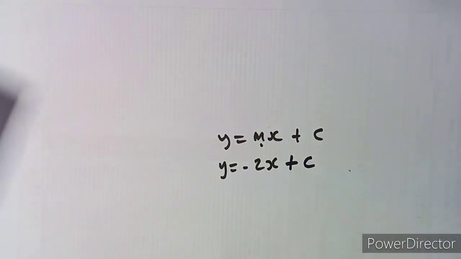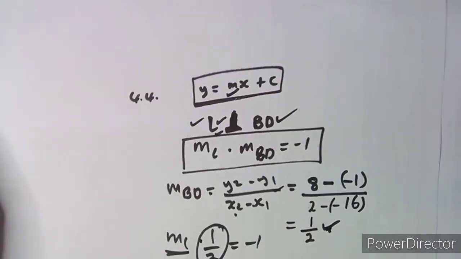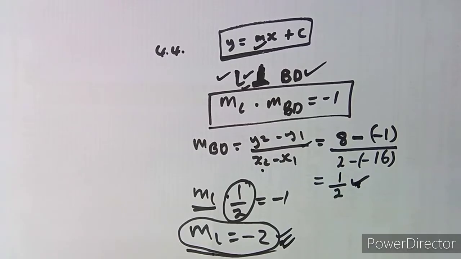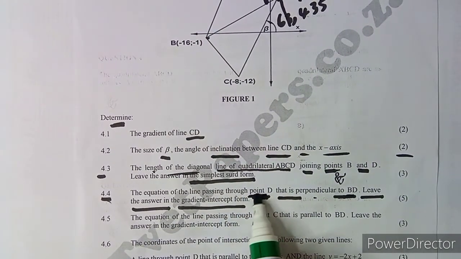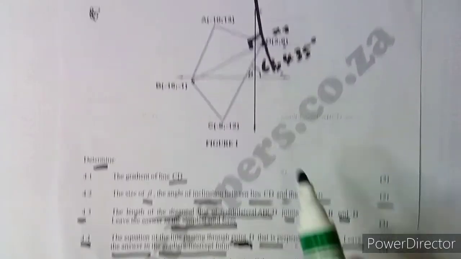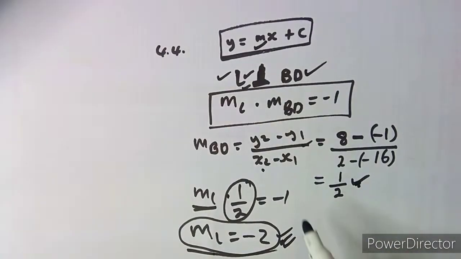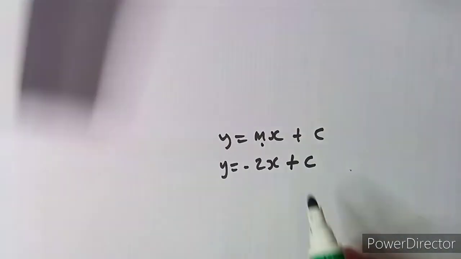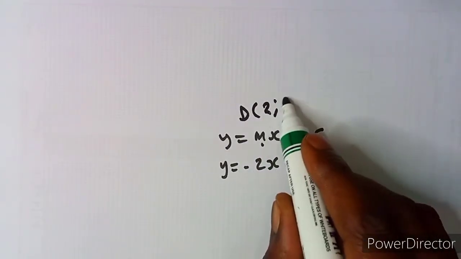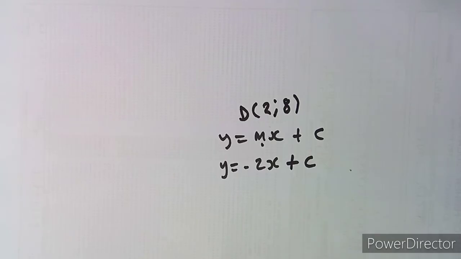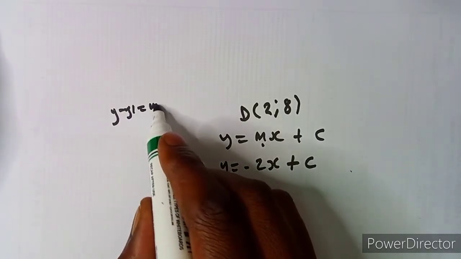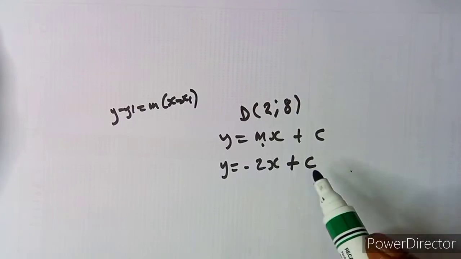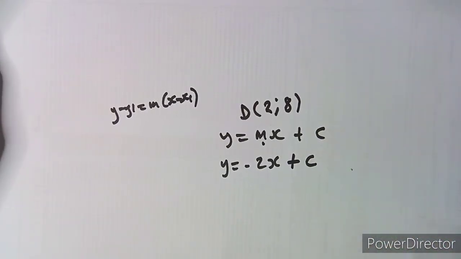So we have to find the value of c, but how can we find the value of c? Remember that this line, we are given that it passes through the point D. The equation of the line passing through point D, so it must pass through the point D. So we are given a point there. There's a point D that we are given, which is (2, 8). So we have the gradient and we have the point D, which is (2, 8). So that means I can actually calculate the equation. I'm just going to substitute this point. Yes, there's this equation that you use to find the equation, or you can just use this because you are already given the format to use.